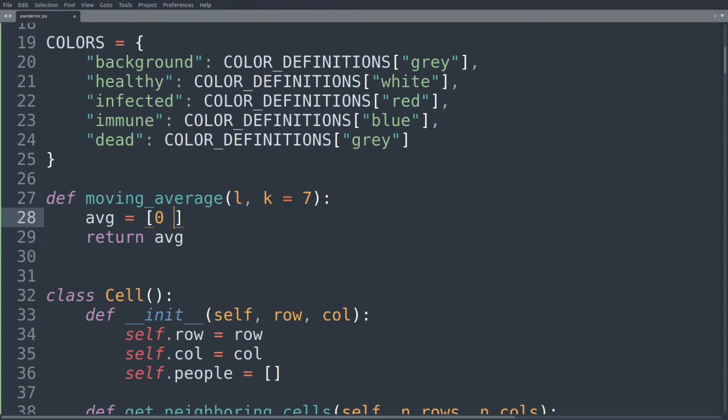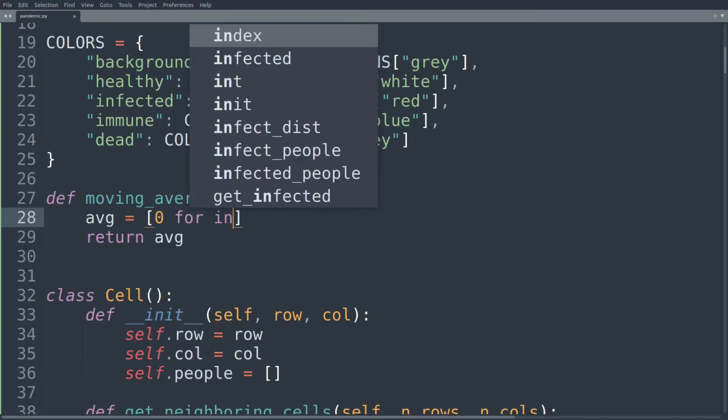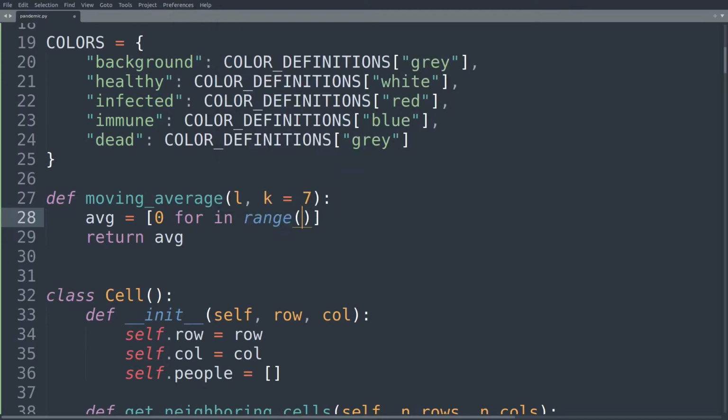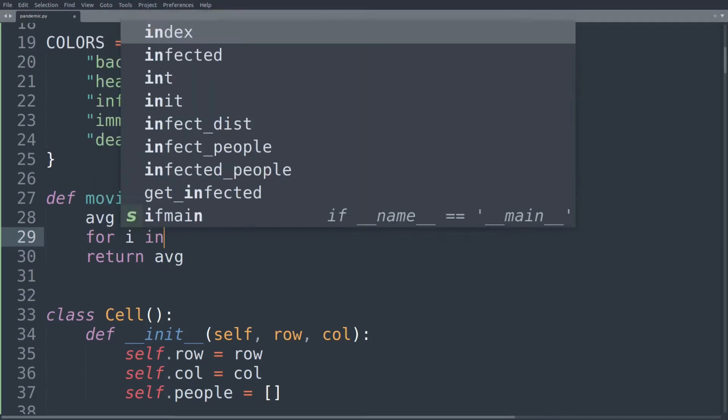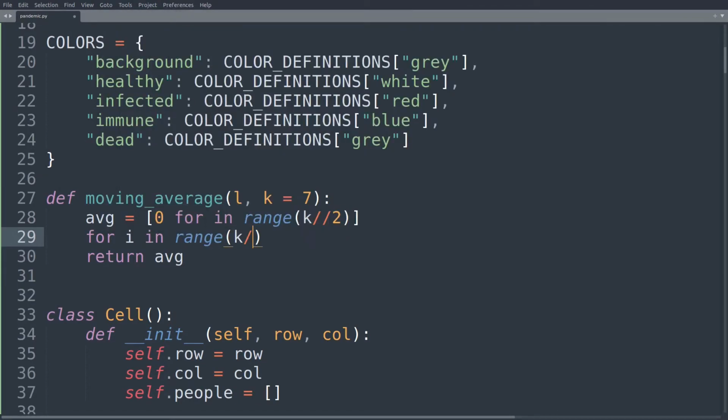So here we can just say 0 for i in range k half. So, before a particular date, everything's just 0 because no one's there that has already died. And then for i in range, and now we're starting at k half until the length of L minus k half.